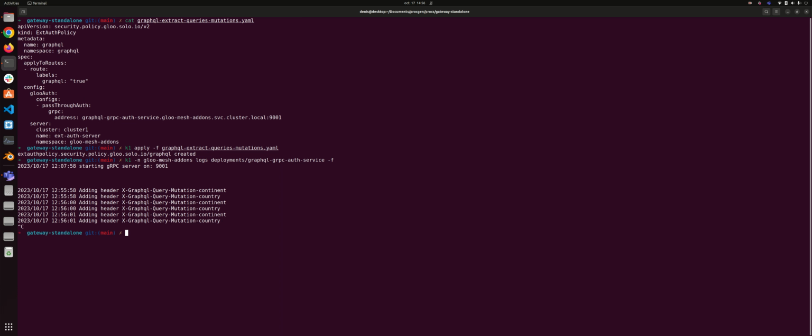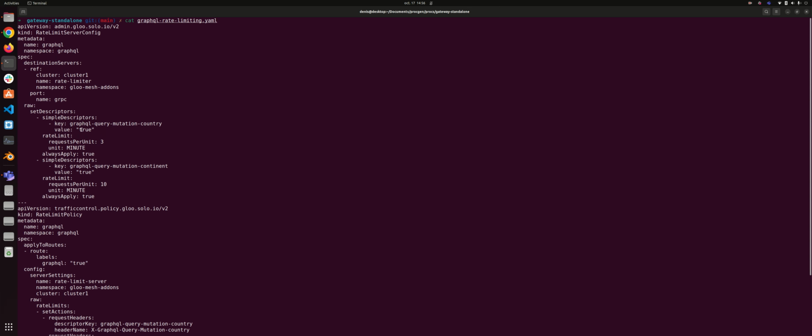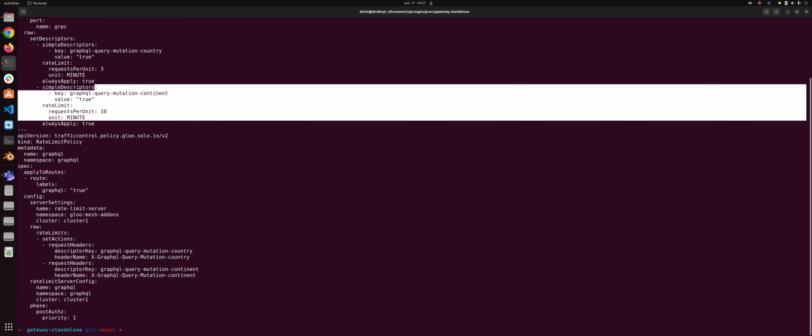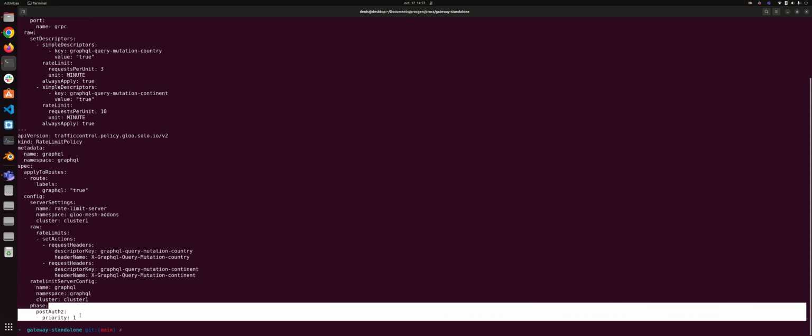So in the next steps, I want to enforce rate limiting so that I can define some different rate limits based on the query. To do that, I have another set of objects that is like here. What it does is just defining some limits based on the different queries, right? So I say here, if I have a query that is country, then I just want to allow 3 requests per minute per user, right? And if it's the continent one, I want to allow 10 requests per minute. And you see I'm configuring it, telling where to find this information, so the header I am creating. And I also say I want to run that after auth because I want this header to be present, right?